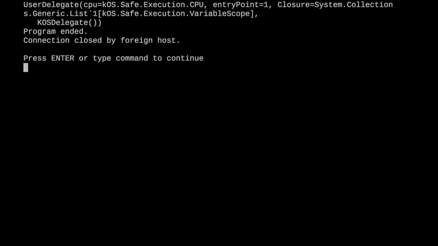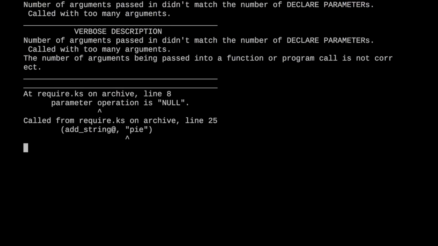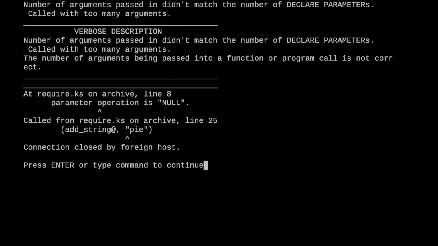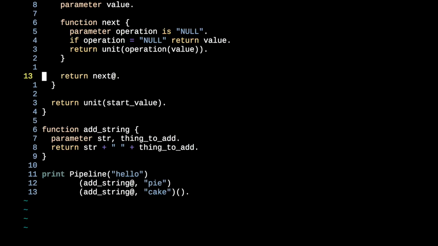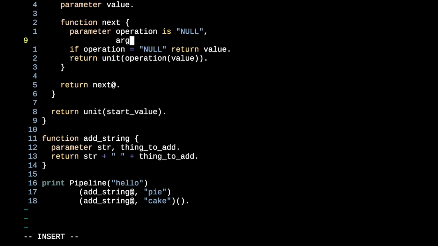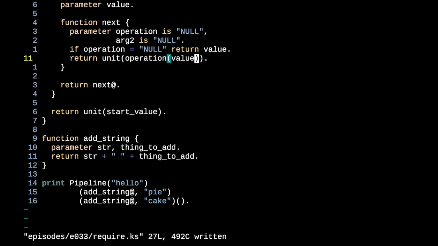And let's go ahead and try and run this. And now we have an issue because we didn't match the number of arguments that were expected. Now that's fine, because what's happening is this next function is expecting just the one, just the operation. Well, we can go ahead and continue to declare new parameters. So I'm going to declare arg2 is null, and do that. And now we have to be a little bit careful when we're creating this, because if the operation expects that to be there, then we've got to make sure to pass it in. But if it's null, then we don't want to pass it in. So what can we actually do?